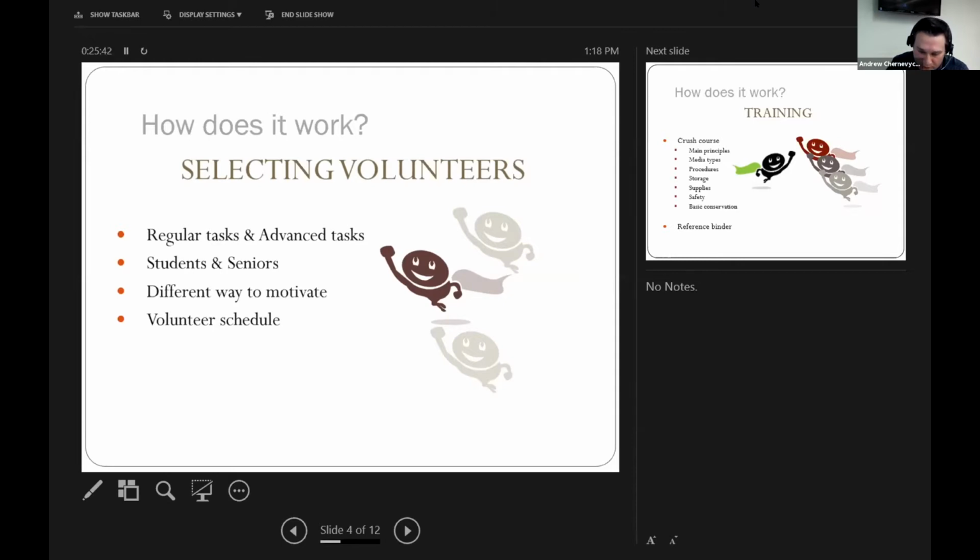Another important differentiation between volunteers, no matter whether students or retirees, is that some gravitate towards routine tasks with interesting content, like images and documents, while other volunteers are not satisfied with those mundane, repetitive tasks, and they need more challenge. So that's an important distinction. And arrangement description is a good choice for the volunteers who need more challenge. And they often have some considerable experience and background in history, education, library, or social studies.